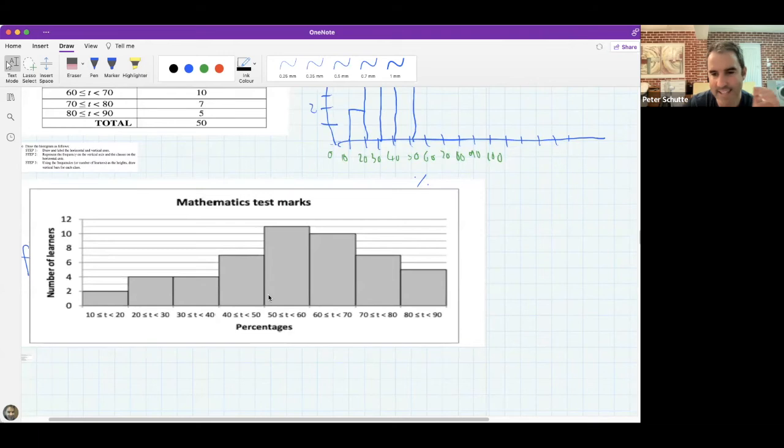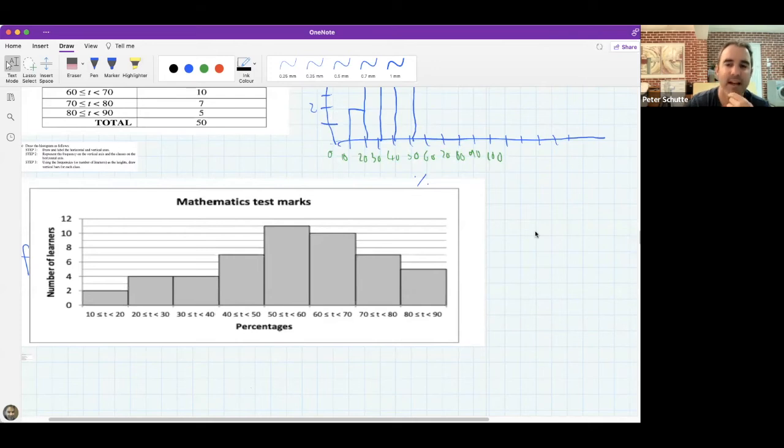Now, there is another graph that you need to know how to draw, and that is called a frequency polygon. Okay, does anybody know how a frequency polygon is connected to a histogram? I'd love to hear your voice or a comment from you, or even just a comment in the chat.